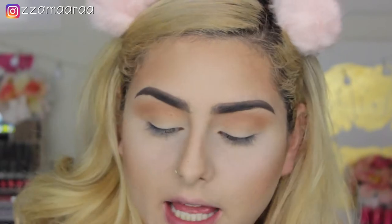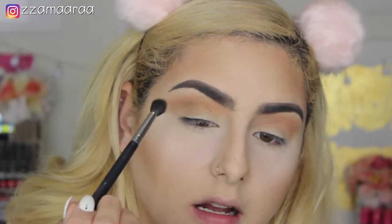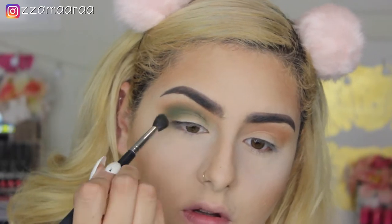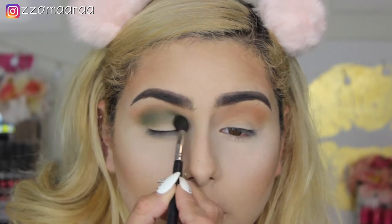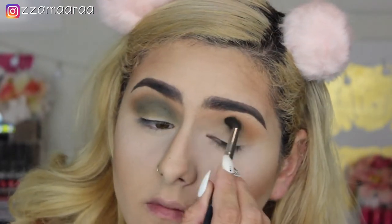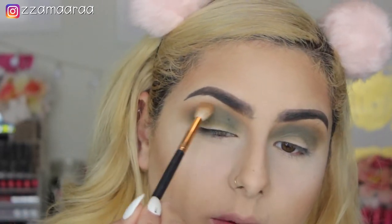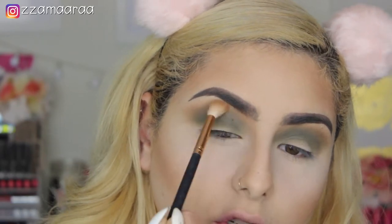Okay, so now I'm going to be moving on with my green eyeshadow, and this is Dirty Martini by Makeup Geek, and I'm going to take it on my M505 Morphe brush. And then apply it on top of that Hoola bronzer. And then I want to bring that warmth, so I'm going to take a little bit of that Hoola bronzer and then work it on my upper crease.